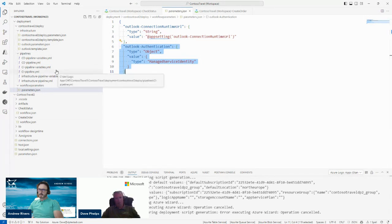So I think this is really a useful feature, and I think it's really going to help a lot of developers in their logic apps deployments. And I think that was all I was going to show. We will share a link that talks about this and goes into more detail, and there's a walkthrough as well that tells you how to go from creating the scripts in here and then putting them into Azure DevOps and actually doing a deployment. So we'll share that after. But yeah, that's all I wanted to show for now.